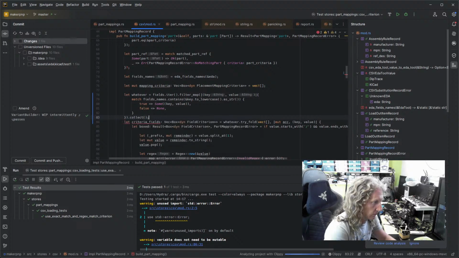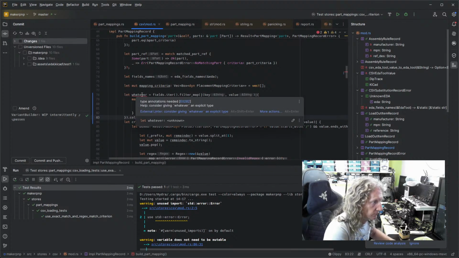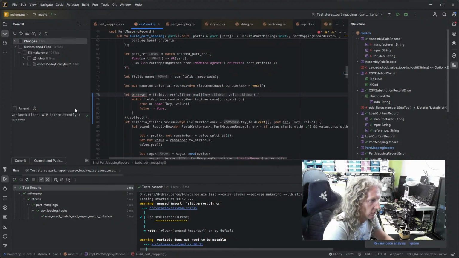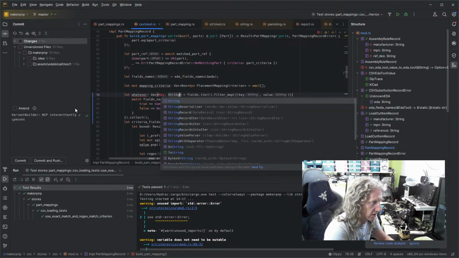Right. So what is whatever? This is supposed to be a key and a value, a vector of a key and a value. No, a string and a string.